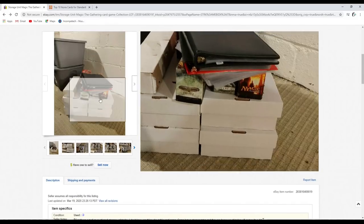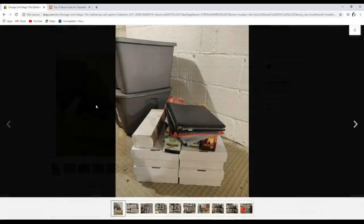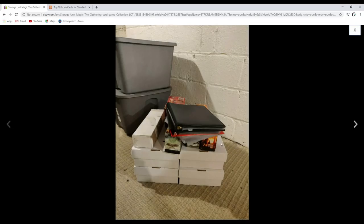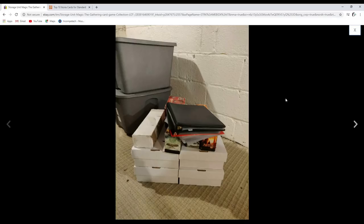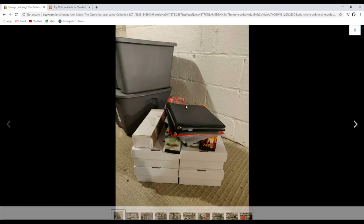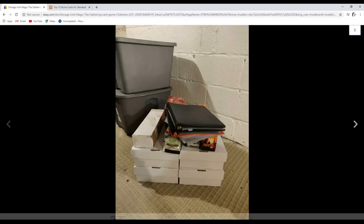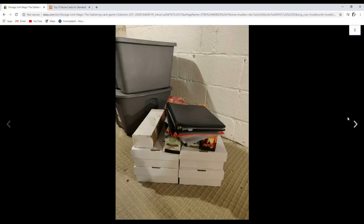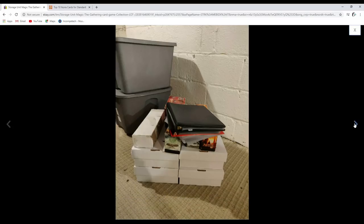You look at all of his history and he hasn't sold a single card in his whole history. The pictures show the wall of a storage unit hallway with some gross old carpet — that is exactly what those places look like. There was probably a bay door right there, and some other stuff that was similar to what a guy that was into Magic would be into. Felt confident this was legitimate.